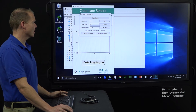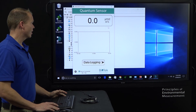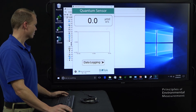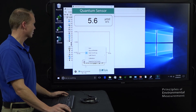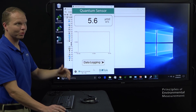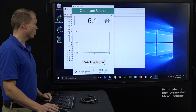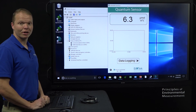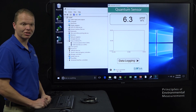We overwrite and then click save. We give it a few seconds to load, and then it will begin reading. There we go — 5.6. That's what we're reading with our lights in here, about 6. Those are the steps to update the firmware on your BTM3000 and to get it to work with the latest software.